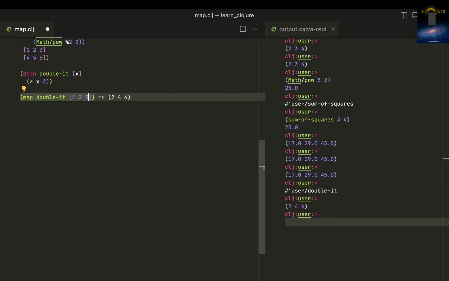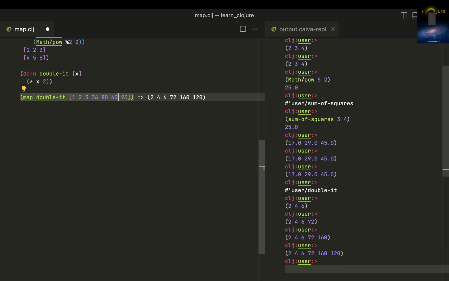Or just give 1 2 and something like 36, and yeah, that's good, right? So that's how it works. Or say 80 and something like that, say 60 and yeah.